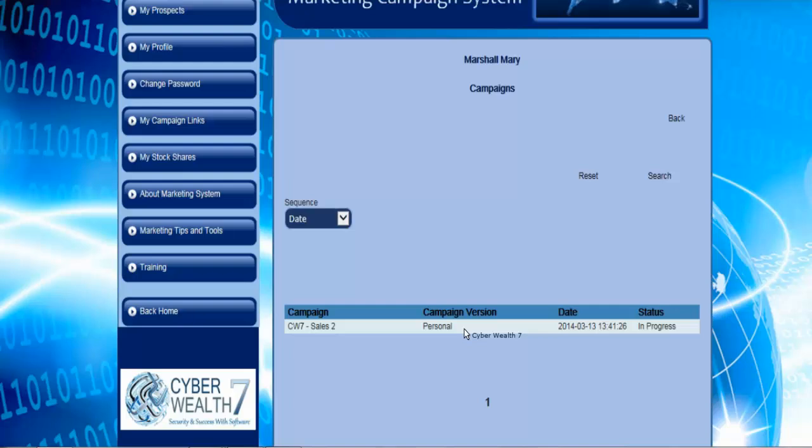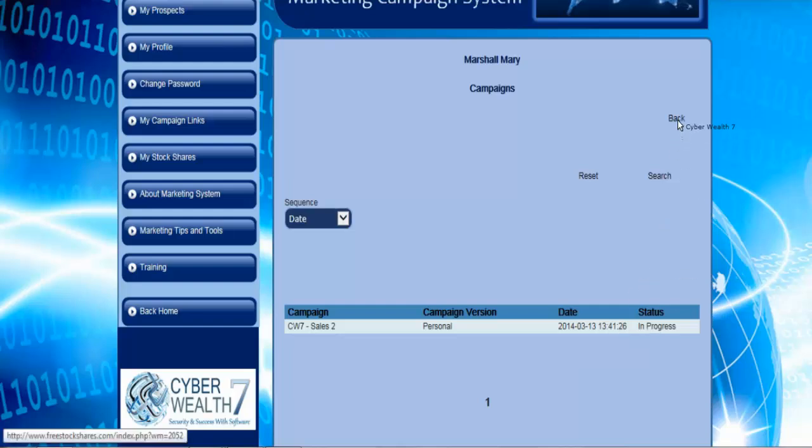Right now we have the first version of this campaign, and when we have more versions, you will see that in your back office, and you will see who is put on which one. And the date obviously is when the person started on the campaign.